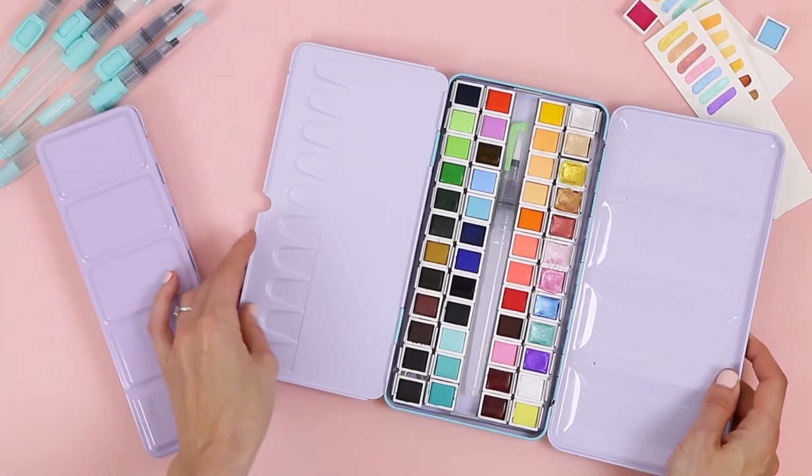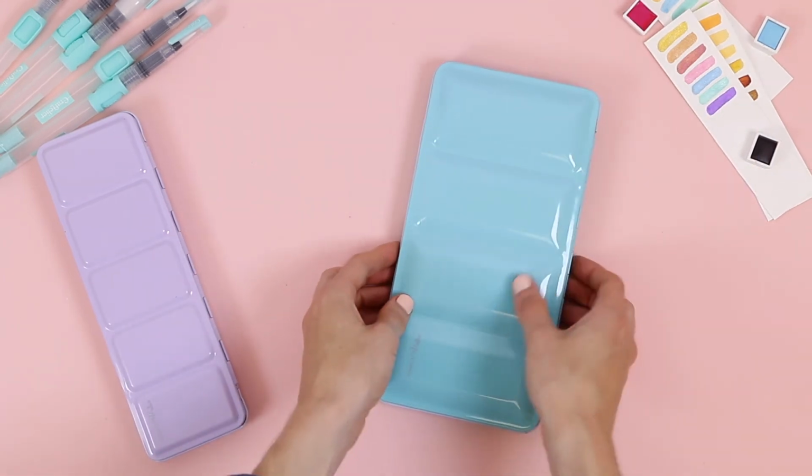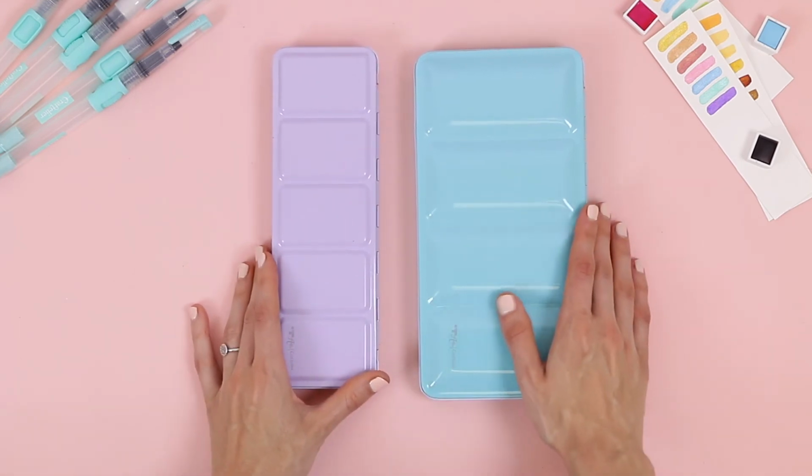We hope you like our new watercolor sets. We are very happy with the result after so many months of work, and especially because we've already started to receive your comments and your feedback, and it's very good.